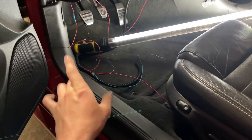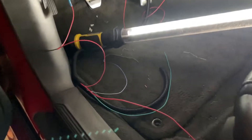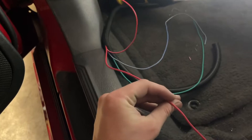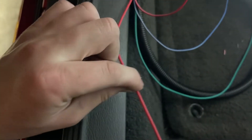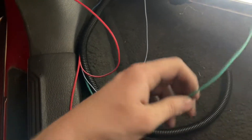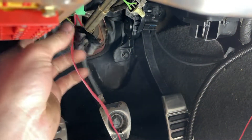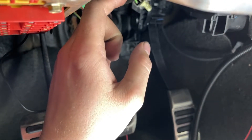So I know this is a little bit of a mess, but bear with me — nothing is where it needs to be. I just have everything kind of laid out so I could get it to run, make sure everything was perfect, and then I'll actually put these wires where they belong. The only inputs you need for the Holley are a switched 12-volt source and an all-the-time 12-volt that goes straight to your battery. The red and white wire is your switched, and the solid red wire goes straight to your battery. I believe one is a tach output. And then this wire right here needs to go to your brake switch — it's for your accelerator pedal harness.